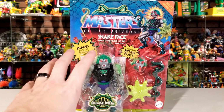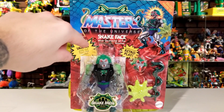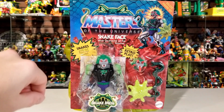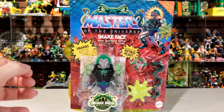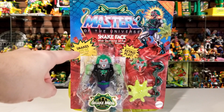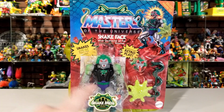Now, taking a look at the box right here, you can see it says Masters of the Universe. The character we're going to be looking at is Snakeface, most gruesome of the Snake Men warriors. So obviously he's the ugliest, the scariest, the most ruthless, I'm going to guess, okay? It says snakes pull out from the body or whatever. So he's going to have little snakes that end up coming out of his eyes and stuff like that, which you can see on that extra head sculpt, all right?